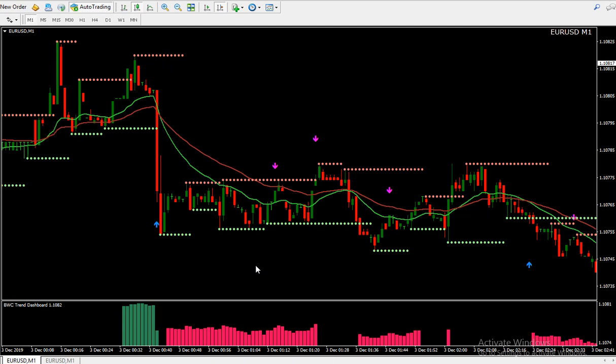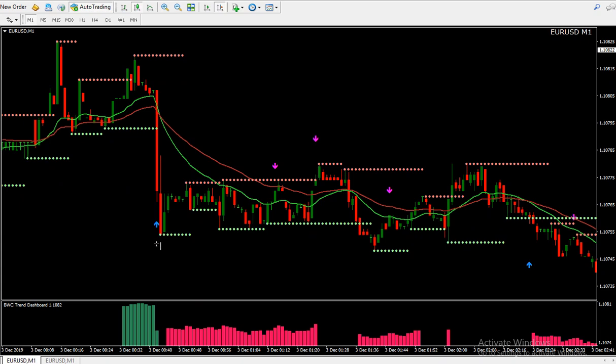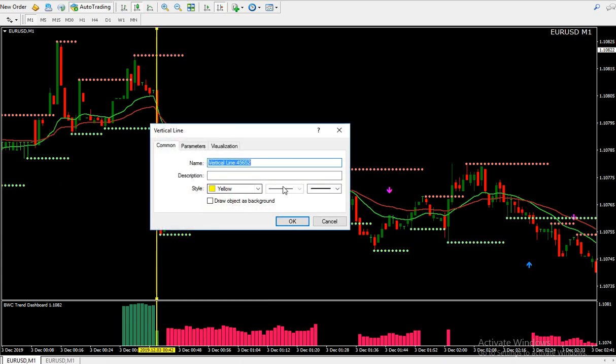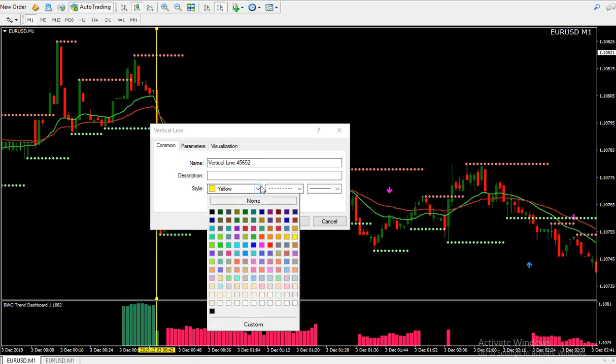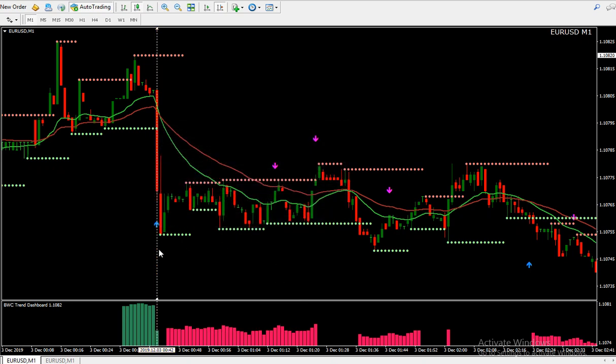Now for example, I get my first setup. This is the beginning of today. The arrow comes here. I will draw my line there. Let me just make it dotted so it doesn't eat other space. And what color do I give it? Let me give it white. Let's try that. All right, so I get my arrow here.